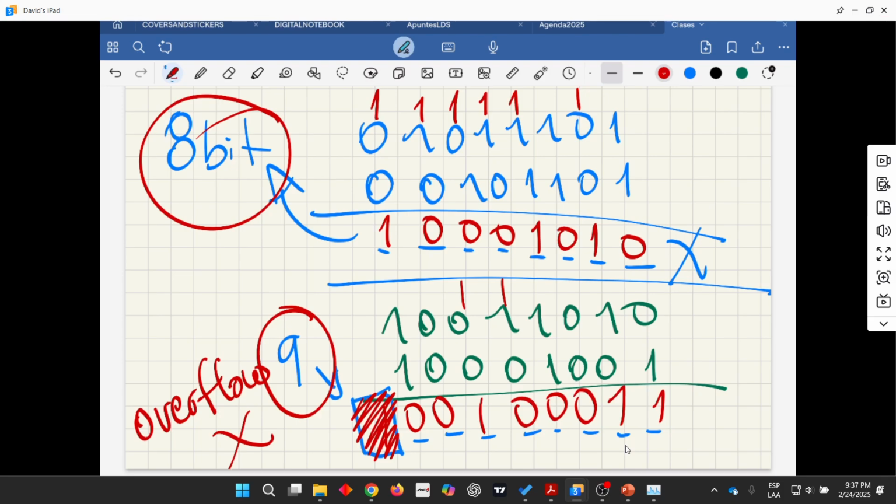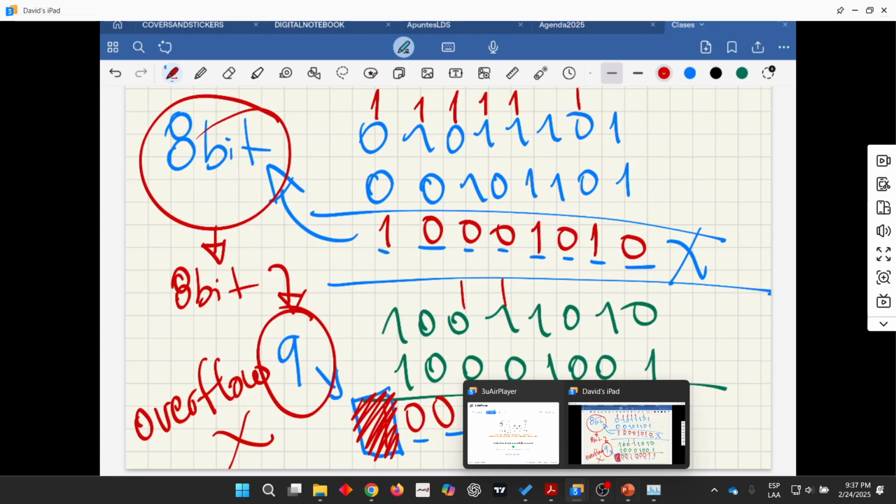So overflow means that there is an error in our additions. Why an error? Because we are working with 8-bit numbers. If you get another bit in the addition, that is wrong. So consider that, please.